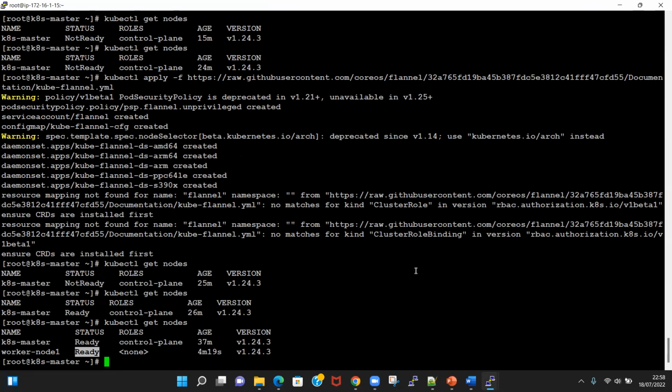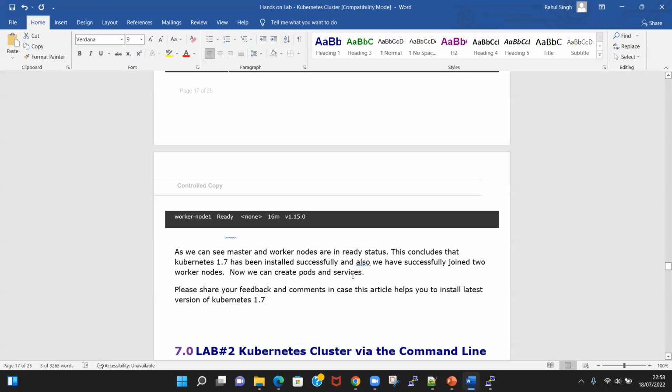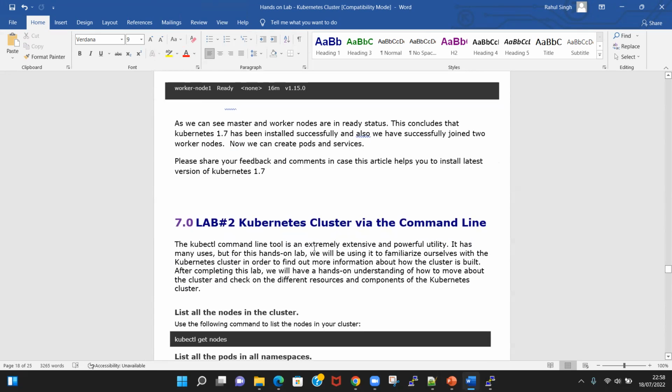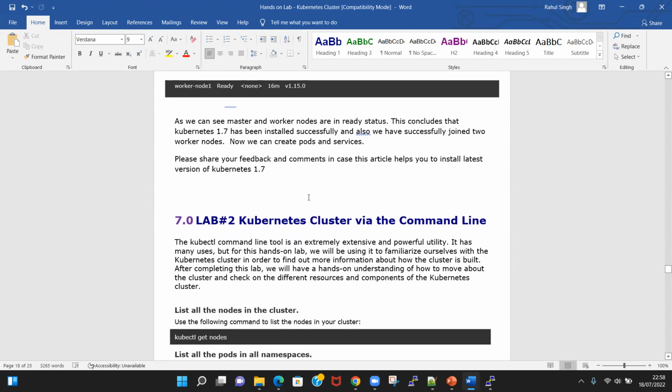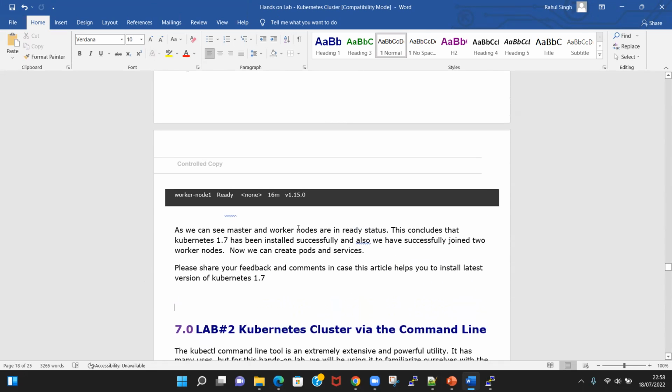Sometimes it will hang. Just wait maybe 1 or 2 minutes. Otherwise, just cancel and try joining it again. Maybe the machine got hung or something. Yeah, let me do it again. It says TC not found in system path, but it's a warning. No. Yeah, warning. Leave the warning. If it is an error, then... It's taking time.